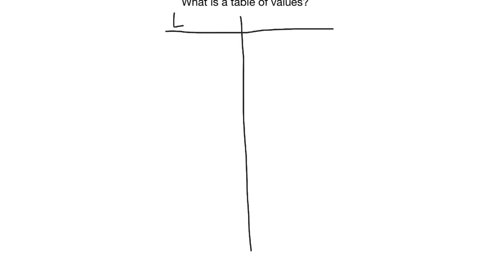Once you have your pattern rule, something you might be asked to do, or do on your own, in order to solve the next part of a question about a pattern, is to create a table of values so that you can see your pattern really quickly, really efficiently, and it's clear what the term number is and what the value is for each term number. So I'm going to draw you a little table of values here, and you probably have seen one of these before. This side is going to be your term, and sometimes we also call that X. And then this is going to be your value, and sometimes we call that Y.